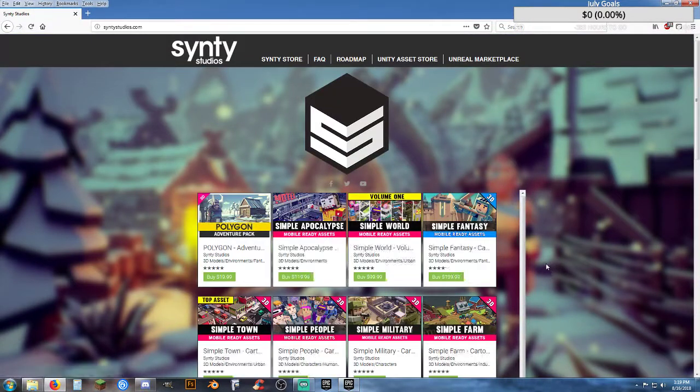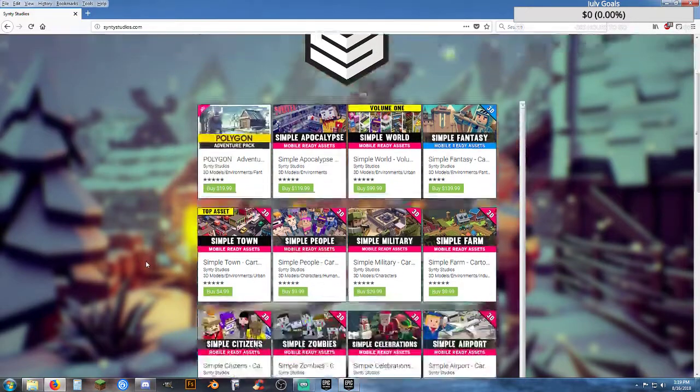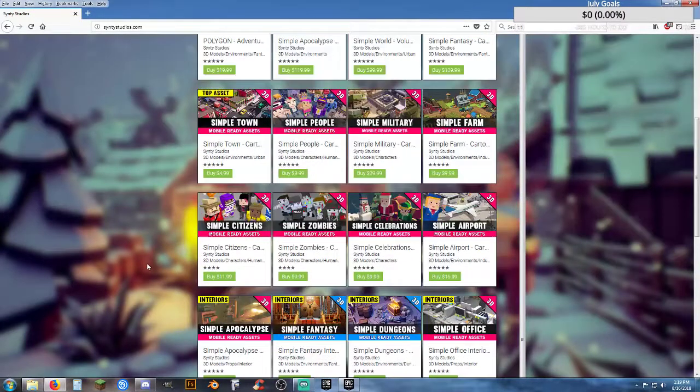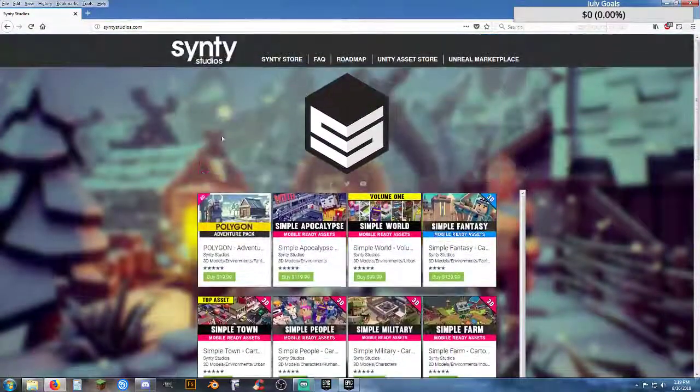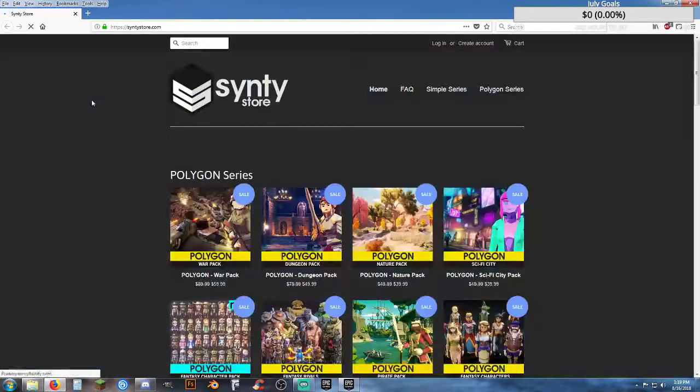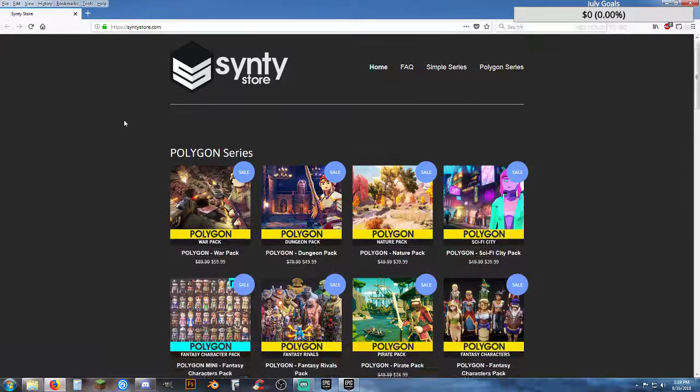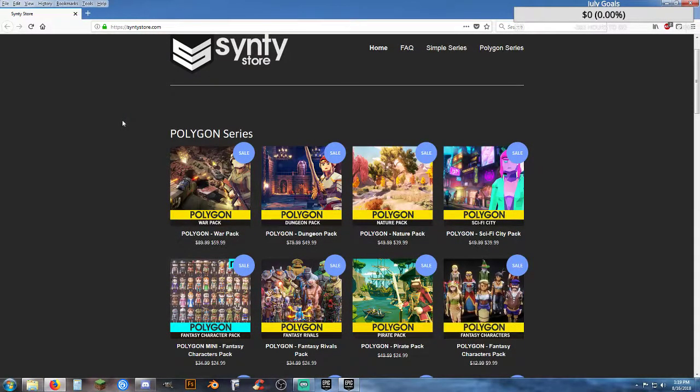Takes a few moments to load up, and it shows you a bunch of the different things that they have available. The simple stuff, I've only taken a look at one or two things from the simple. If that was my style and I was looking for creating that style of game, holy crap, the assets that are available for that. So I'm going to open up the store, and yeah, the Polygon War Pack, nice. Had a few bugs at first, but you know what? They find their bugs, they squash them. It's the good thing about Synty Studios is whenever they have an issue, they take care of it. But the War Pack looks great.